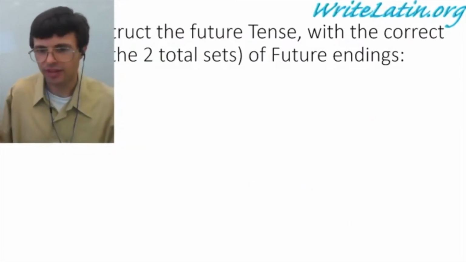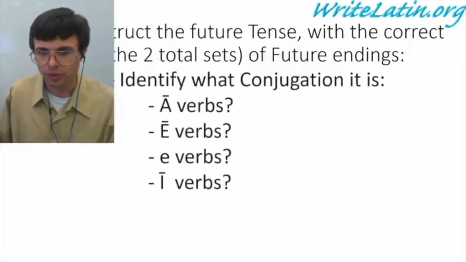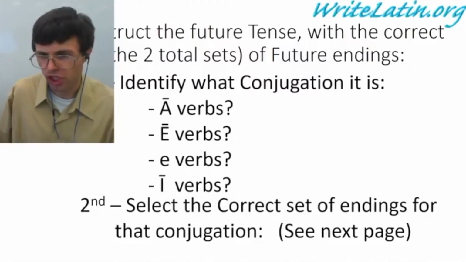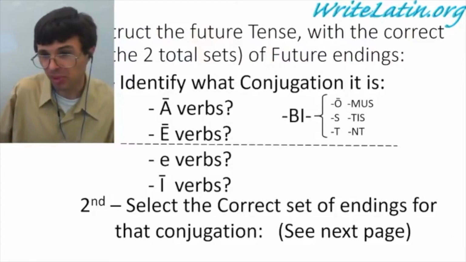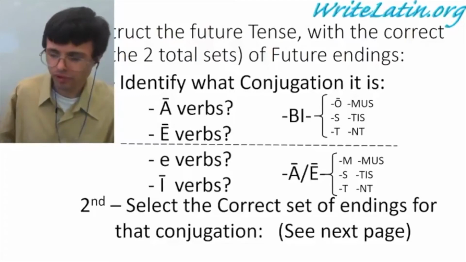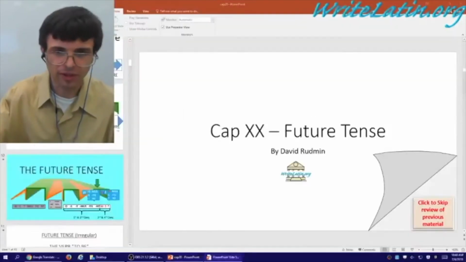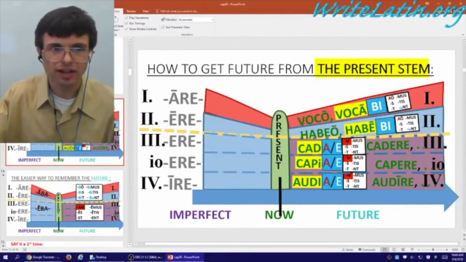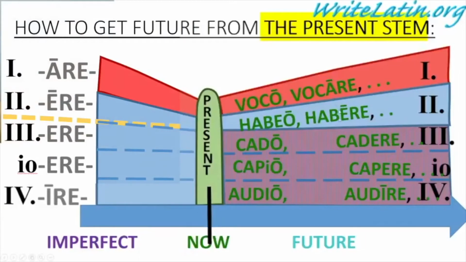All right, so let's practice it. Let's mix them up. You want to think to yourself, okay, which conjugation is it? And then which future rules should I use? Bo, bis, bit, bimus, bitis, bunt, or am, es, et, emus, etis, ent. Well, what's one way that you could not even have to think about that? Well, one way you could not have to think about that is to just recognize that the first 2 conjugations are very dominant and assertive in that long A and that long E. And everything else is kind of sneaking away and trying to hide.